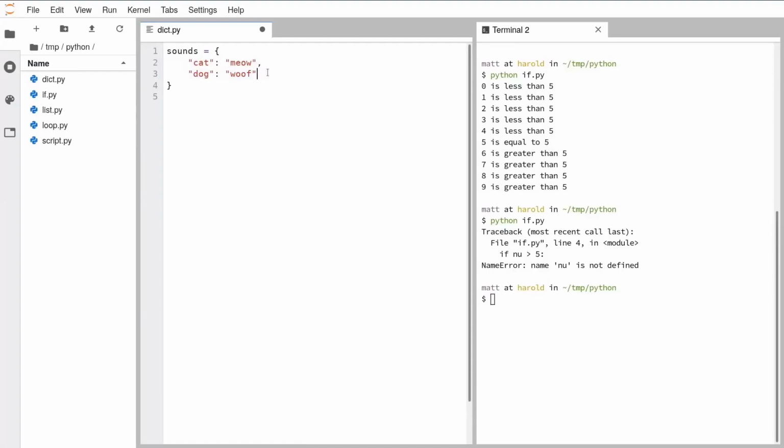Oh, sorry. I'm going to ask in the chat, I need more than 2 items for my dictionary because 2 is a bit boring. What other animals and sounds shall I put in here? We had penguin earlier on. What sound does a penguin make? Because I don't know. Gareth?